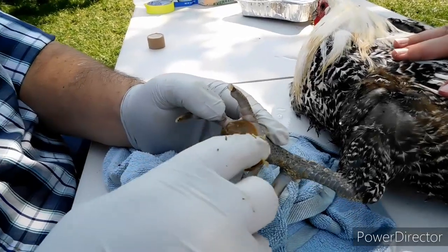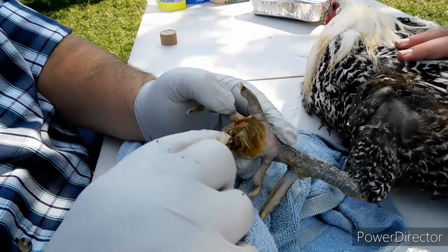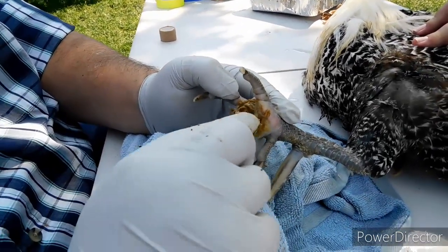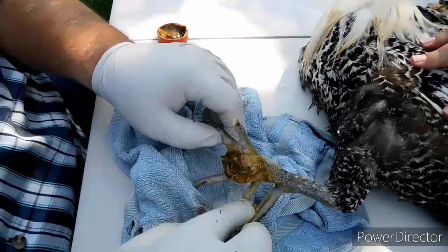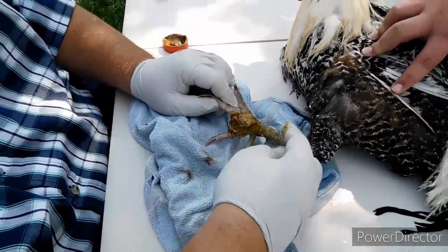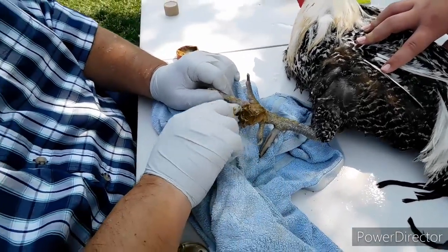I will pack it. There's a pretty good sized wound. Yep. Indent. And this Prid is really good for it, so I'm packing that in there, putting it all around so it'll help heal this guy up so he can get back to crowing and doing all that he should be doing.